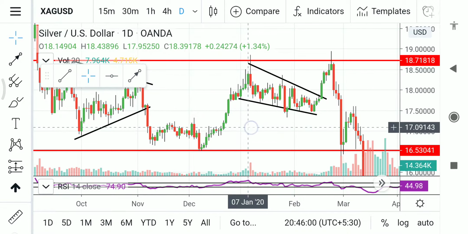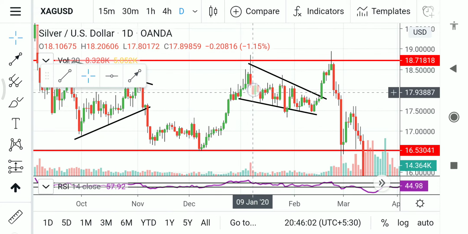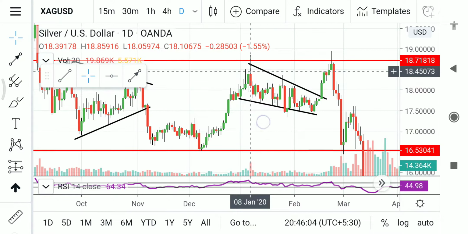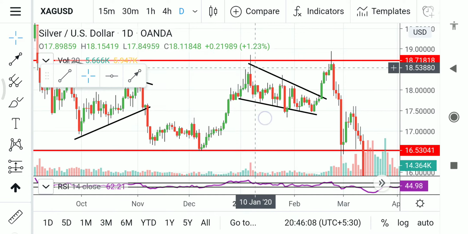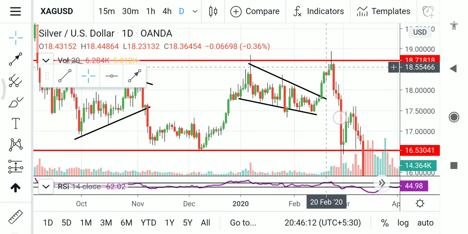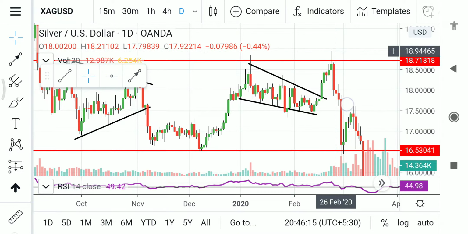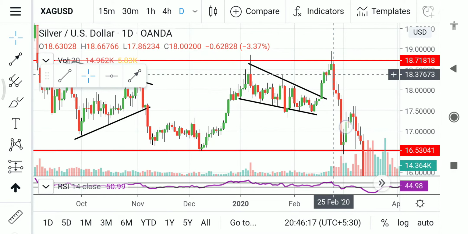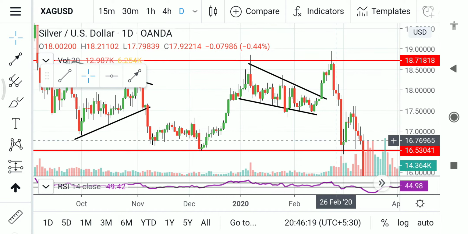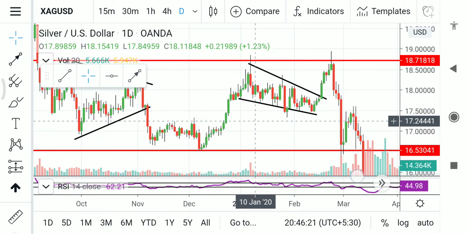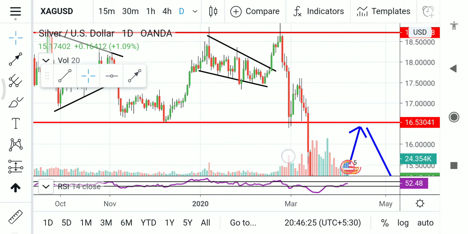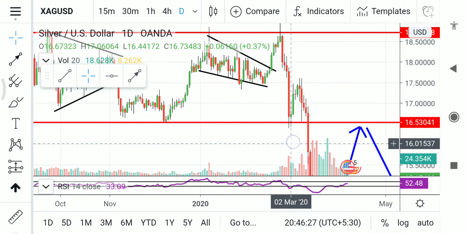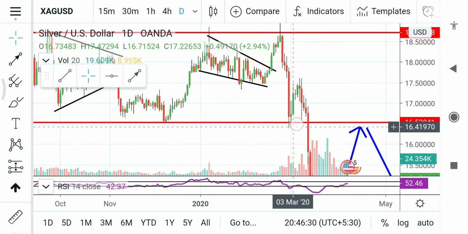See, when it came, it acted as resistance and pulled down. Sellers got in control and were trying to go down. After the break of this small trend line, it again went to that same level and got pulled down again. Then it came here with just a small retracement. If you can take a trade somewhere in this region, again it took support and went up.